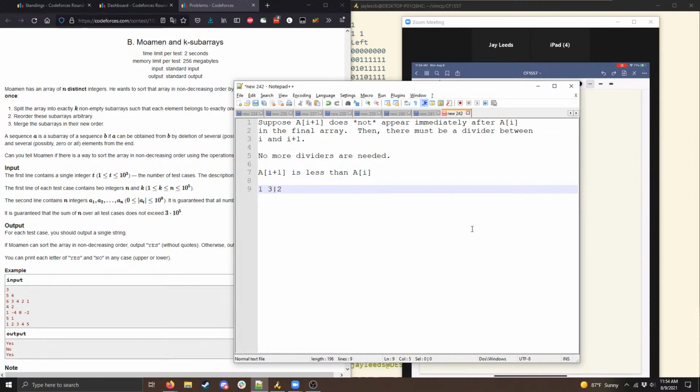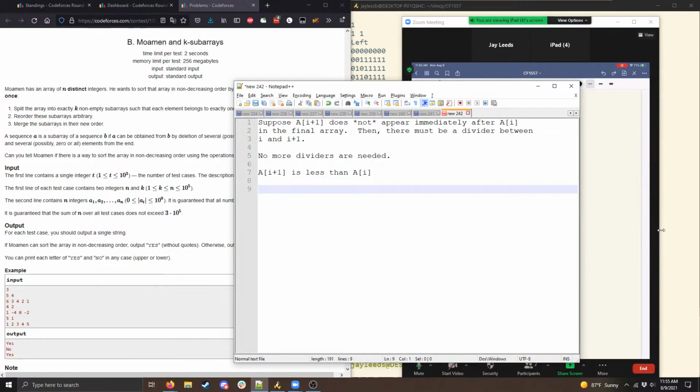We put 1 and 3 in one array and then 2 in the other. But in fact, that doesn't work, because no matter how we arrange it, 1 and 3 are going to be next to each other when, in fact, we should have 2 between them. So what we actually have to do is just put all 3 of them in their own array. And then we can just sort them naturally.